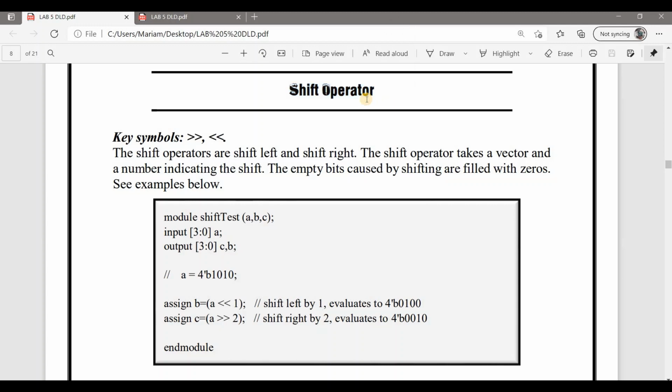Shift operator. Shift operator is basically for a vector. If we shift the number to the left, then we are adding 0 to the right. If we are taking a left shift, we are adding 0 to the right. For example, let me do it here.